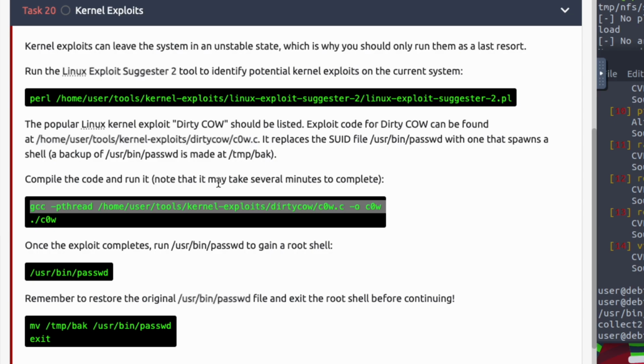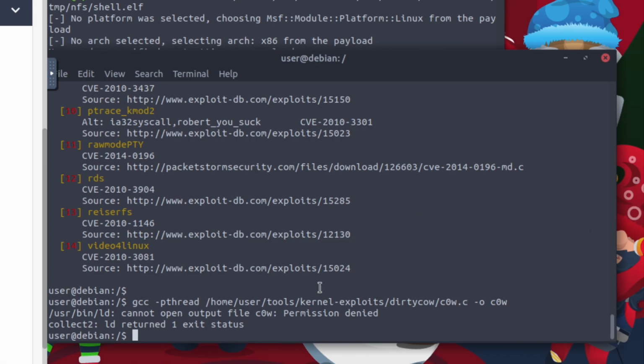Note that it may take several minutes to complete. So this is supposed to be the compiler, and it says I can't do it because I have no permissions. That is obnoxious. So let's see, ls -l this thing. I need to see what the permissions are.